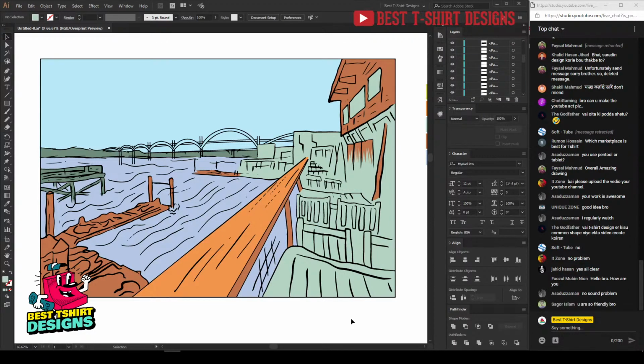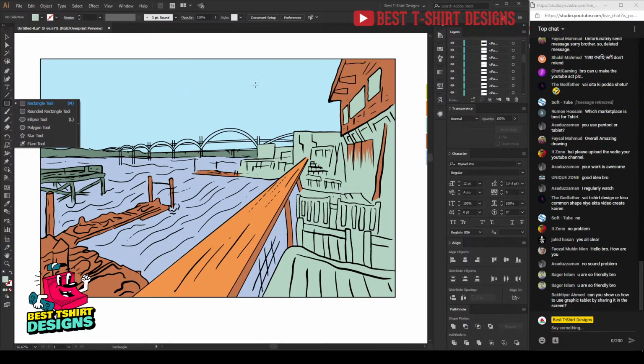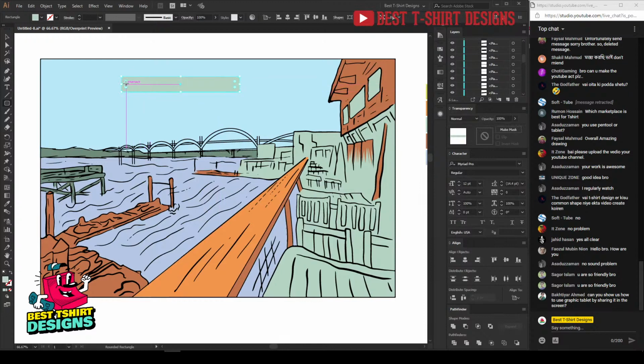There are no common shapes in t-shirt design. These are all the shapes of Illustrator, so you can use everything. You can use the ellipse tool to place a text with the type on a path tool. You can use the star tool to fill in if there is a gap area in your design. Then the rounded rectangle tool, you can place a text inside that.